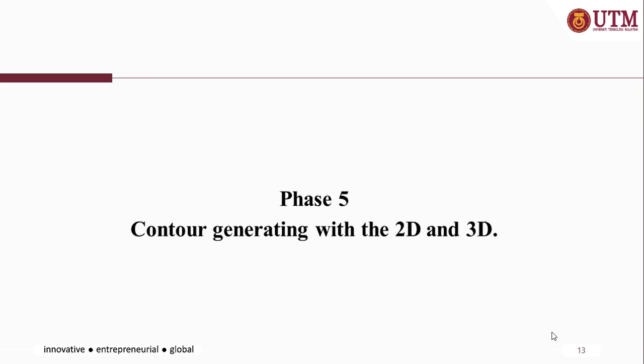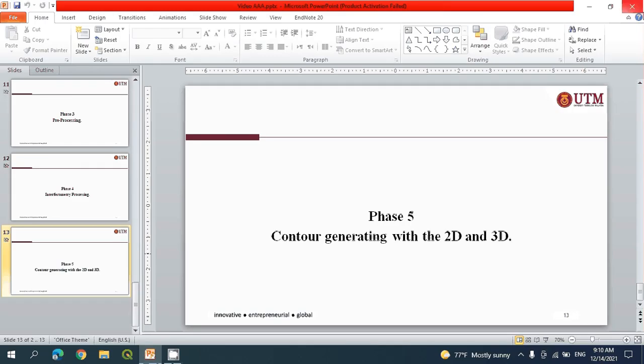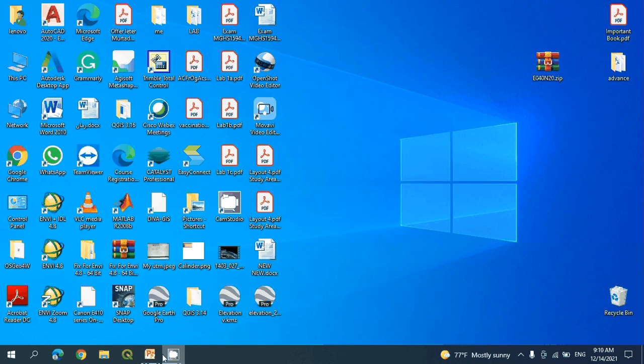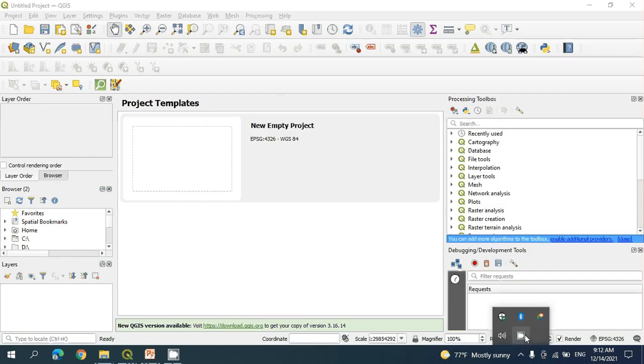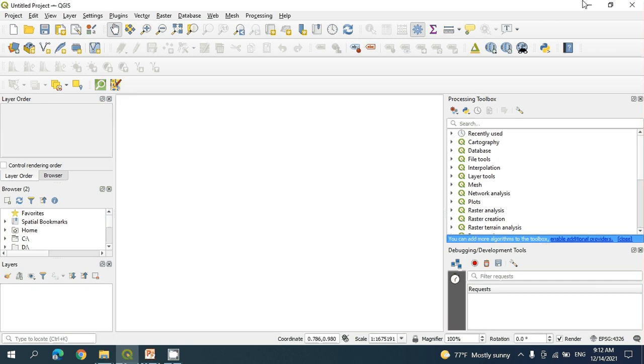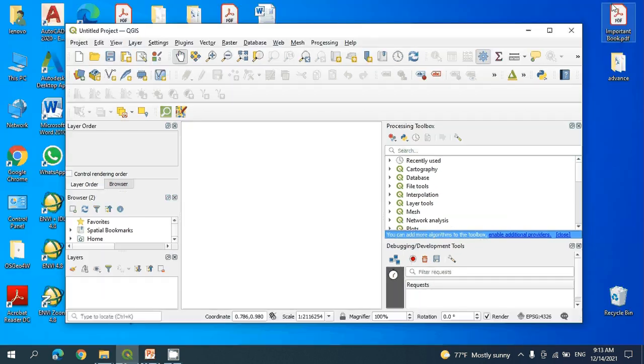Actually this can be done with the QGIS software. So we go to open QGIS software. Now it's open, and we will open our digital elevation model in this QGIS. It appears here.